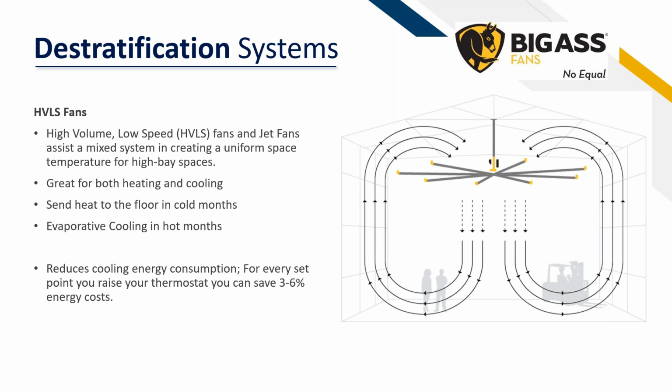They're great for heating and cooling, and really good for evaporative cooling as well. So you have a cooling effect with that increase of air movement in the space. So you can actually dial back your set points a little bit on your air conditioning side when you're using Big Ass Fans or HVLS fans to improve that cooling effect as well. And like I said, it will combat that stratification. So it'll eliminate those hot areas sitting at the roof, and they'll push those more towards the ground, creating more of an even space temperature throughout the area.